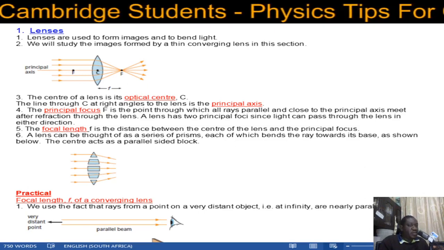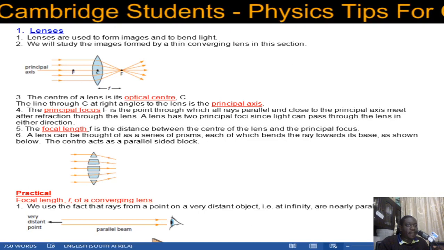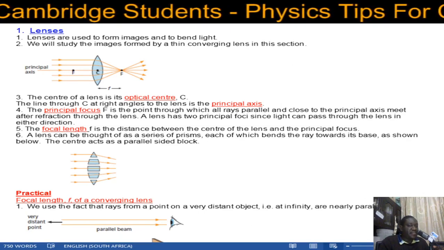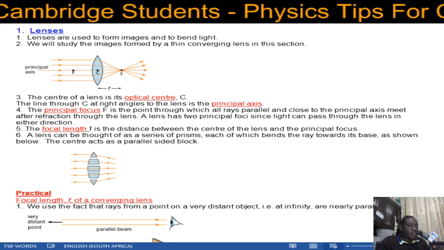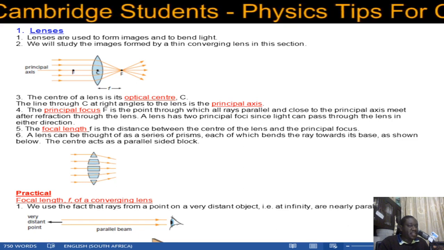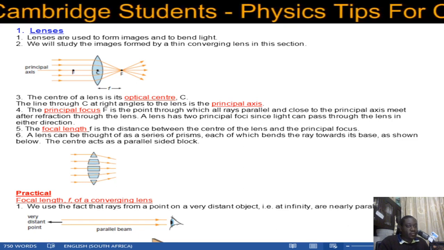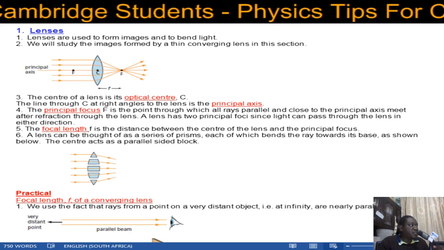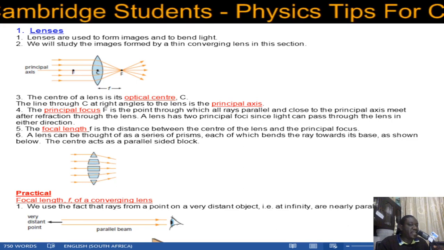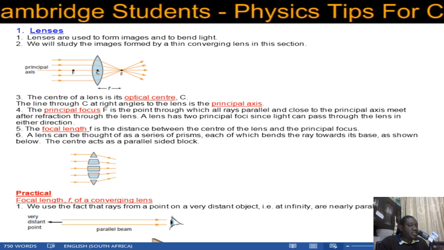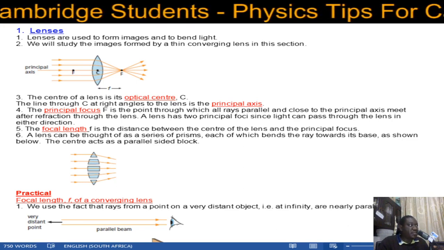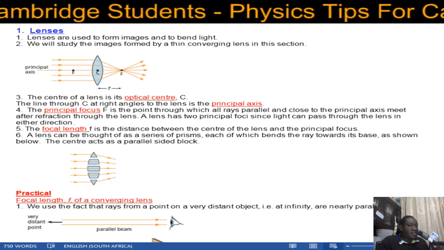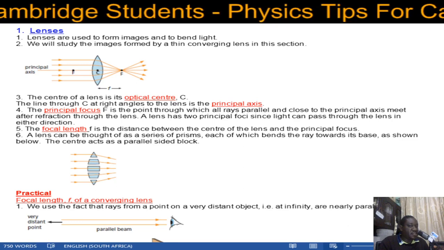In this video, we're going to be talking about lenses. Lenses produce their images by refracting light. So in our previous video, we were talking about refraction of light. Refraction, we said, is the bending of the light waves as they pass from one optical medium to another. These optical media have different optical densities.